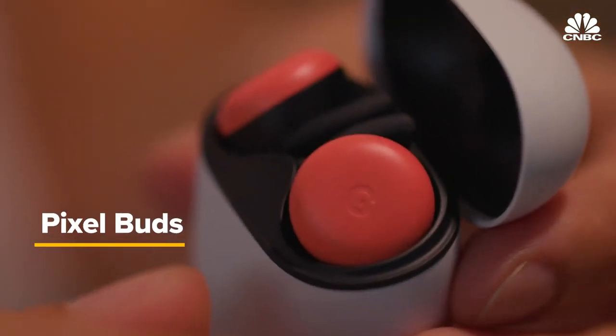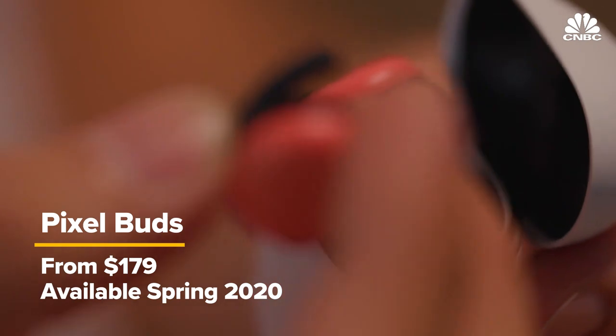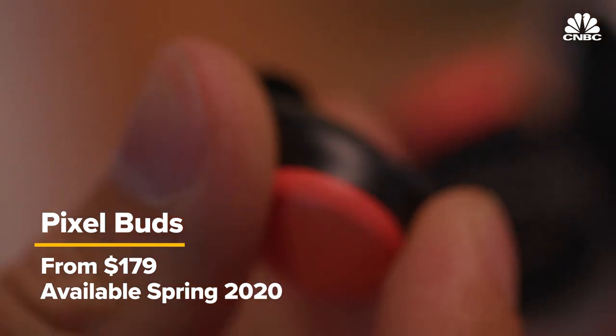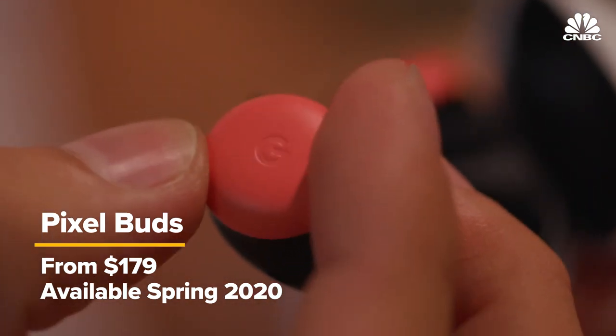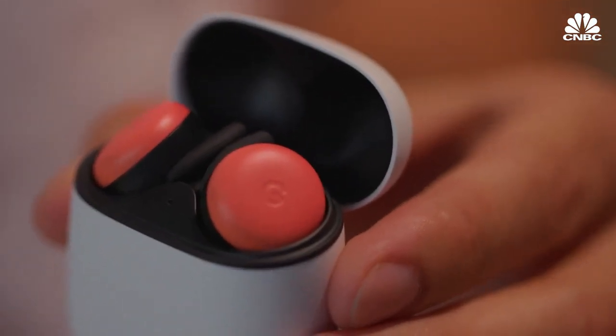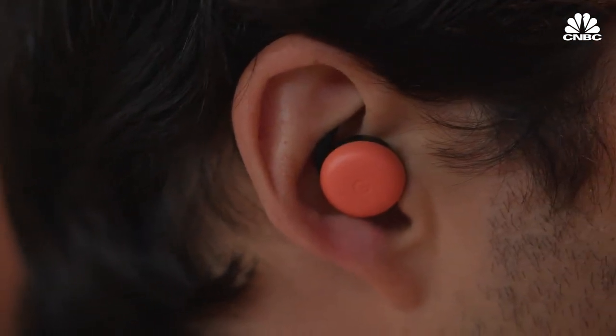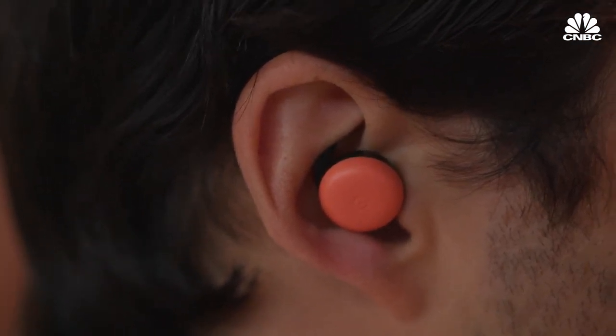Google also announced its Pixel Buds, which are its second attempt at wireless headphones, and it now follows Apple, Amazon, Samsung, and Microsoft, who all announced similar products this year. The Pixel Buds slide into a case that can be used for charging. It uses USB-C, which is convenient. They look pretty promising, but we can't test them out today because they're not functioning. But Google plans to launch them later in 2020 for $179, which is competitive against similar products from Amazon, Apple, and other companies launching these.